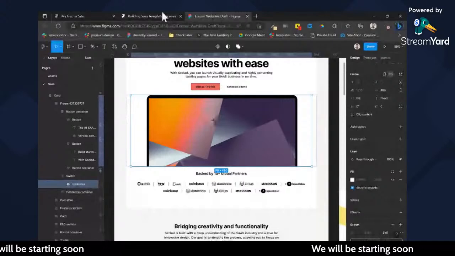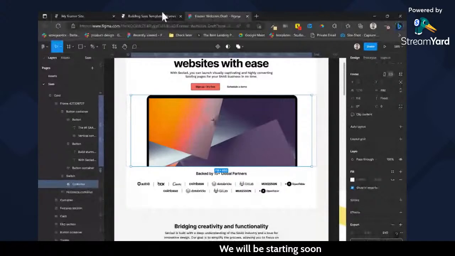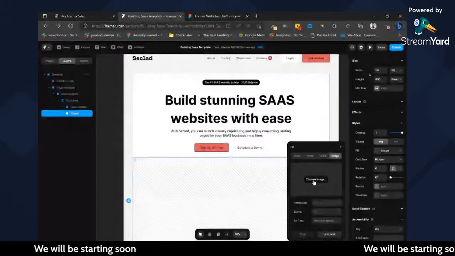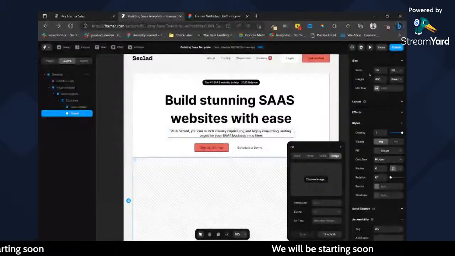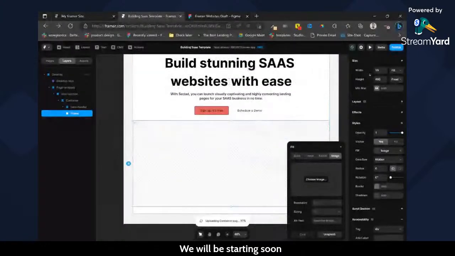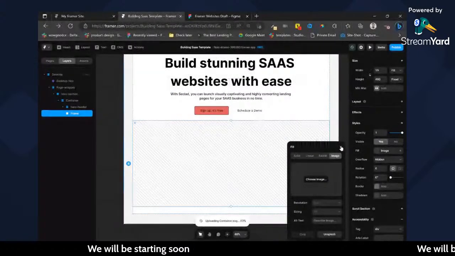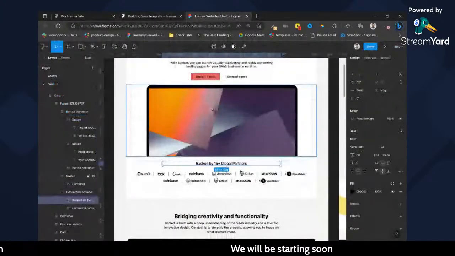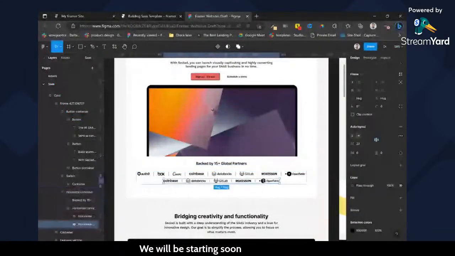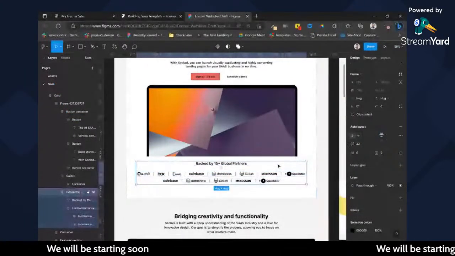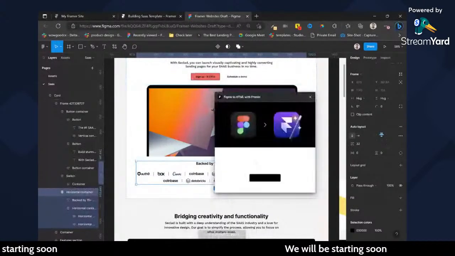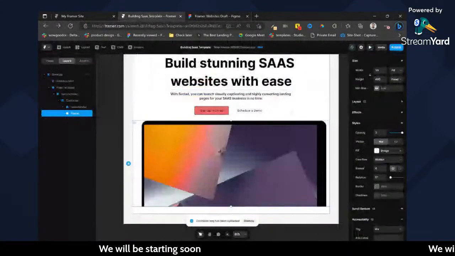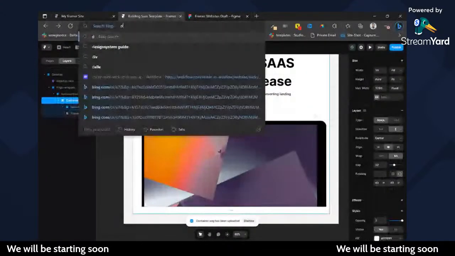And I'm going to just come here. Changing an image is also easy. You just have to add a frame, go to image, select your image, and you can use SVG as image, which is also cool, aside from just PNG and JPEG. While I'm waiting for that to load, in the meantime, let us do the part with the global partners. Now, something like this, I don't want to start copying every single one of them. So I'm just going to copy this from Figma, right? I've copied it already. And I can just come here and add another frame.